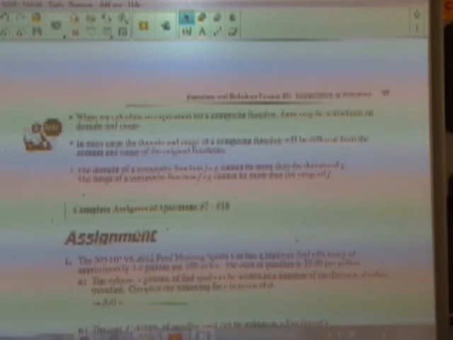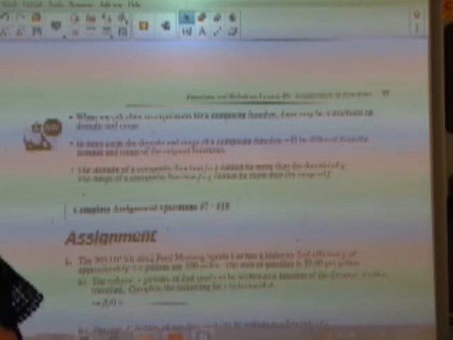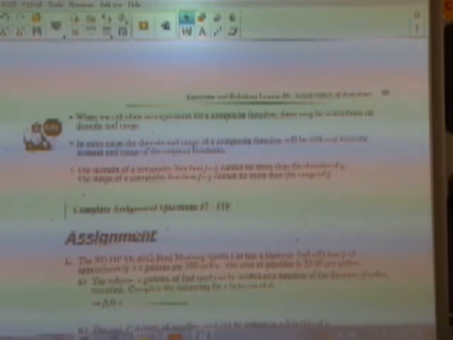When we have a composite function, there could be restrictions on the domain. The restrictions on the domain might have come from the original function, or they might come from the new function. So in the second example with that g of f of x, the restrictions came from the square root of x squared minus 4, not from the originals. It came from that new one. Whereas in the first one, with the x minus 4, the restrictions actually came from the original functions. In most cases, the domain and the range of the composite are going to be different than the original.